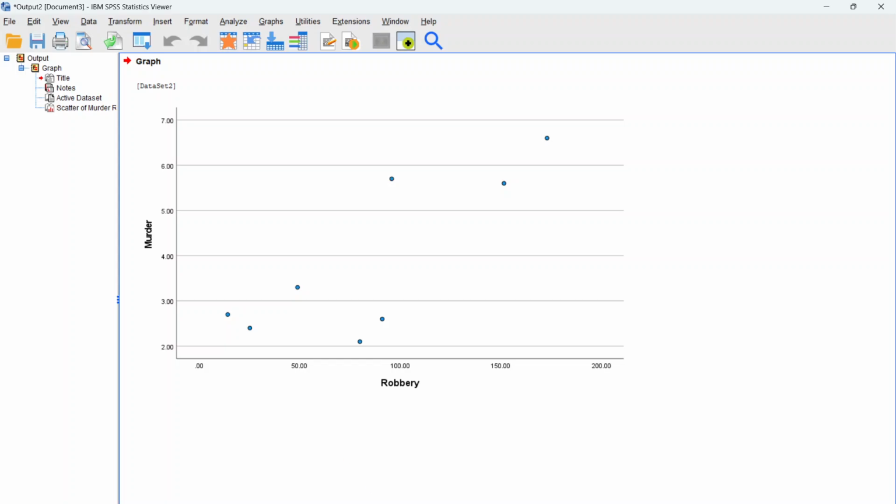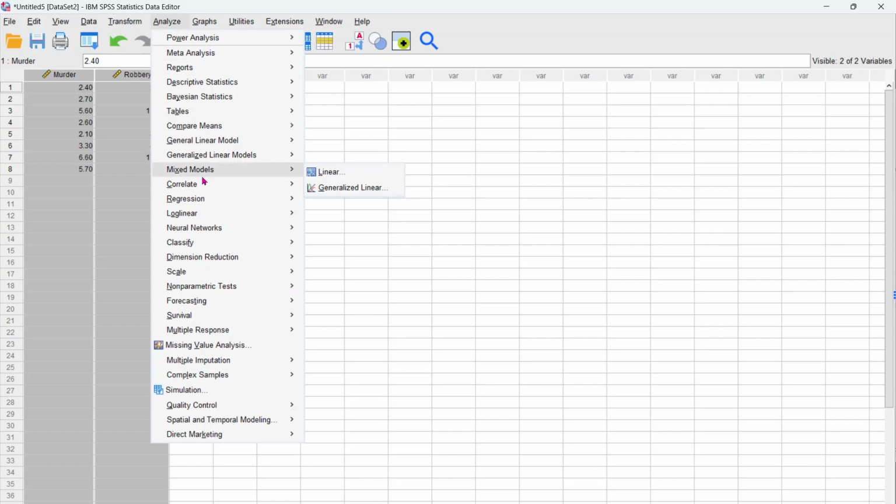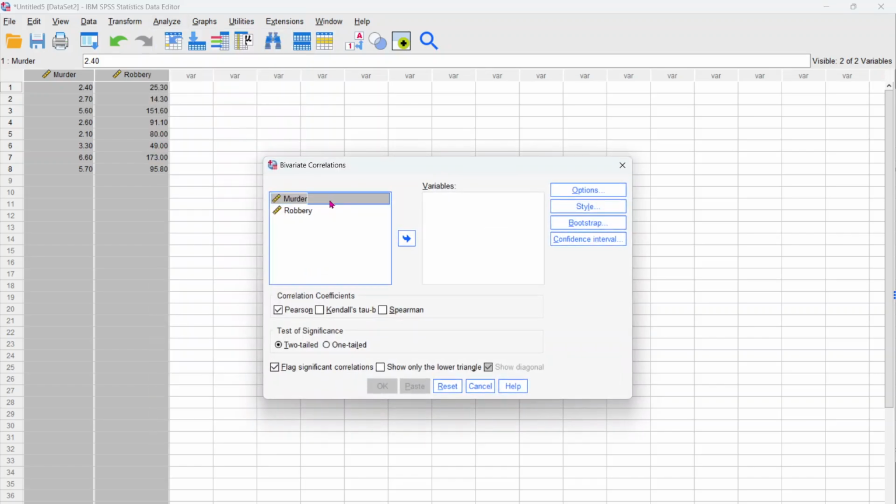So next what we want to do is look at the correlation and its significance. Analyze, Correlate has its own section because it's super important. Bivariate. It doesn't even ask you for the difference between X and Y when you do this, by the way. So leave the defaults. You're doing a Pearson, you're doing a two-sided.